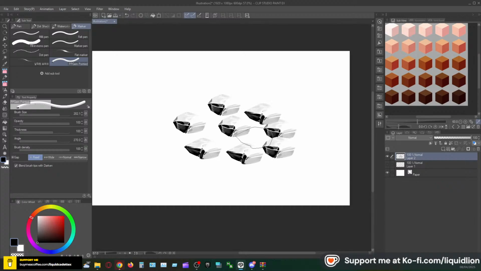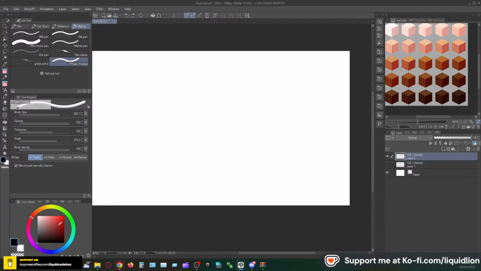This is an interesting one here, man. The rock brushes. So, pointed or gem. A gem brush. Interesting. Gem brush. Okay.